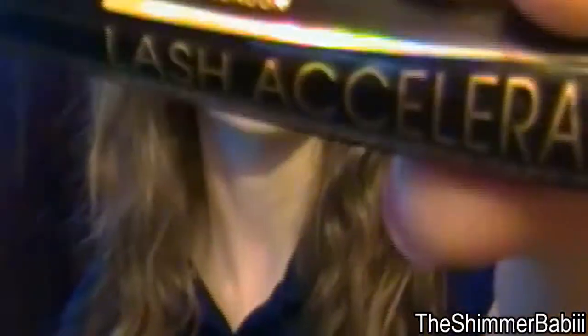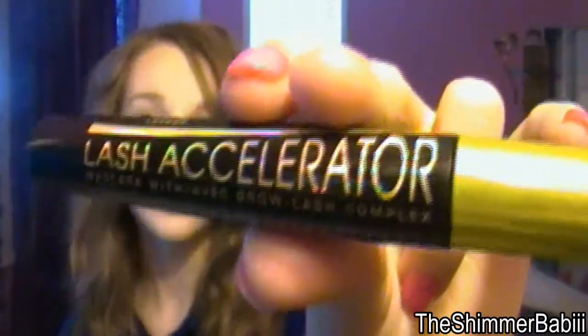Then I finished it off with my mascara from Rimmel London — this is Lash Accelerator. I'm going to be doing a review on this one on my normal channel, so go check that out if you want to see it. So anyway guys, that's all I did for my face. As you can see, my cheekbones — yeah, they're a little bit crazy today. But this is what my face looks like every day. For my hair, I used this bad boy right here — you can see those really crazy curls; that's because of this. I hope you like this video and the theme. I'm coming back to this channel for good. Thanks again for everything, and I will talk to you guys very, very soon. Have a great day. Bye!